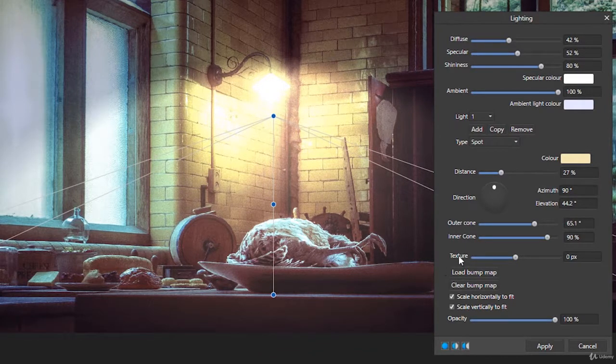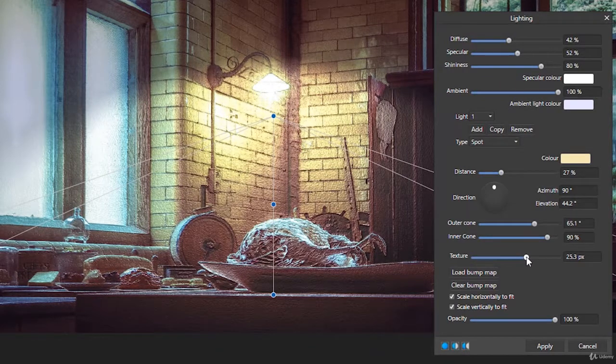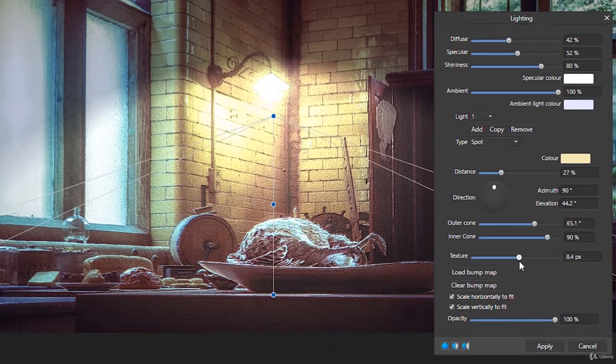Now there is one thing here which is often overlooked: texture. If I start to play with that, you can see it's starting to slap down the texture in the lit areas. It's working on the theory that if we were looking at a bumpy surface, then the light would catch certain areas more than others, and so you get a rather more bumpy effect. And that can work. That's looking a little bit intense for me. I'm going to dial that back. I'm not sure I would use this for this particular example, but because I'm showing you how this works, look, I'll leave a slight amount of bump just there.